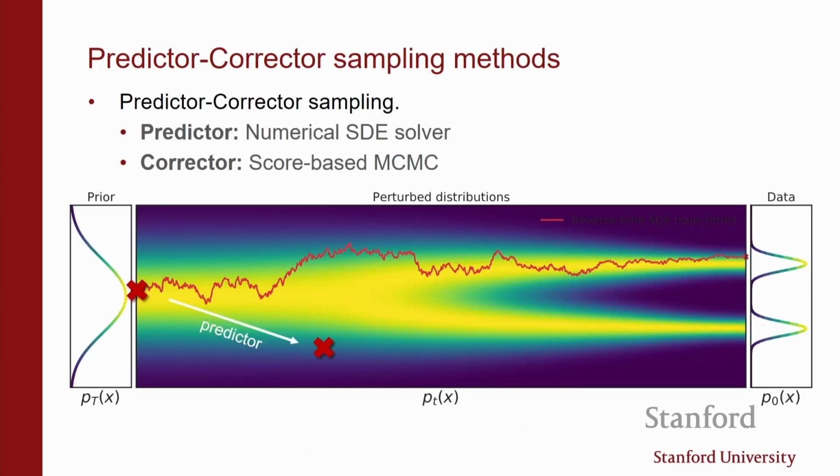What a score-based model would do instead is attempt to correct, because there are numerical errors, you're going to make some mistakes. And so a score-based model would try to fix the mistakes by running Langevin for that time step. So you can combine just regular sampling from a diffusion model, where you would take 1,000 different steps or even less, with MCMC style sampling to correct the mistakes of a basic numerical SDE solver.